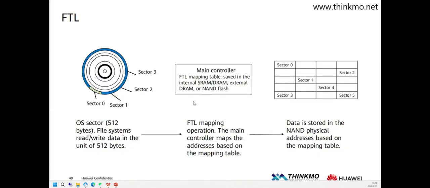Each logical sector recognized by the operating system will have a corresponding storage location in the physical address of our flash memory. This relationship is akin to a precise coordinate transformation system, ensuring that our data can be stored and retrieved accurately. For example, data from mountainous forests might be stored at a specific physical location in our flash memory. This location will be recorded in the mapping table, and it could be placed anywhere. Once it's placed, it will be noted down, making subsequent retrieval easier.